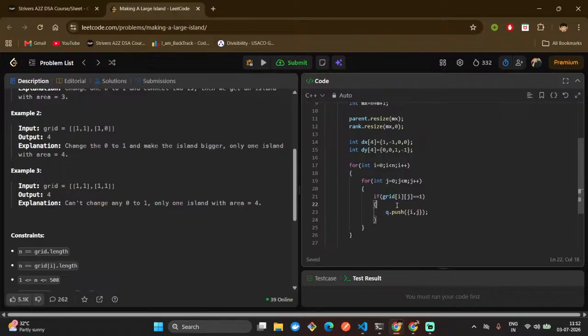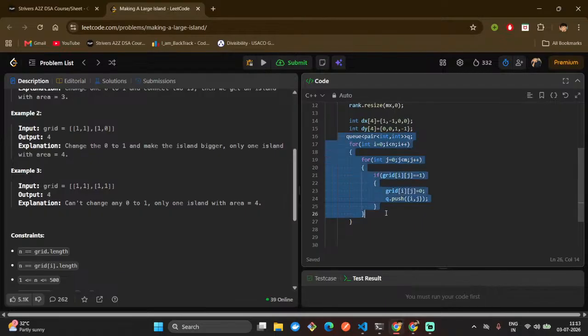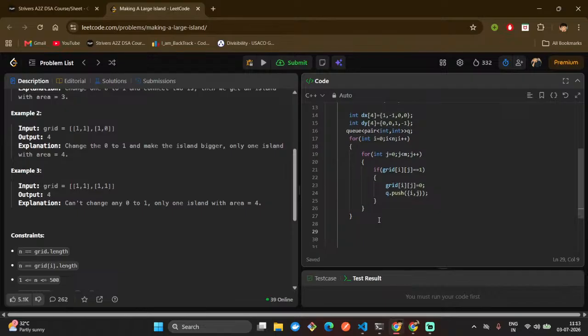Take that and mark it down like grid[i][j] should be 0, right? Take a queue of pair of int, and queue, right? Good. Mark it down, multi-source BFS.